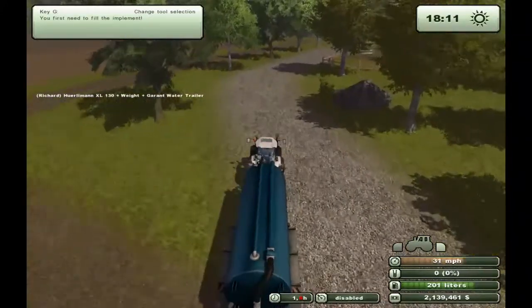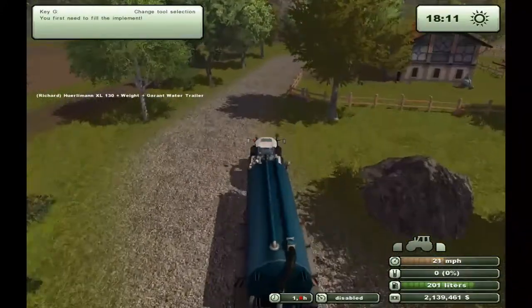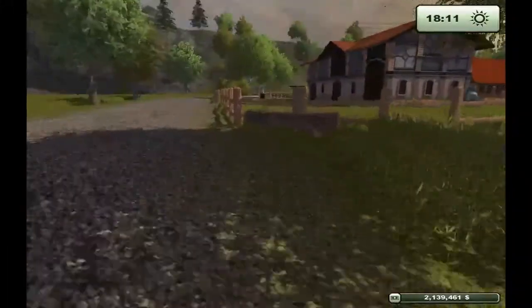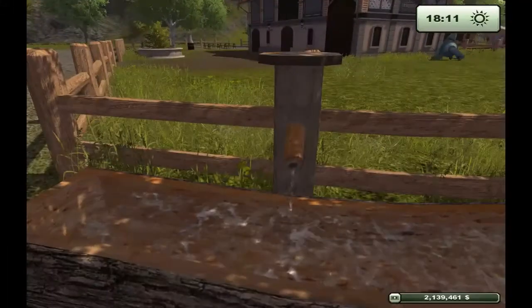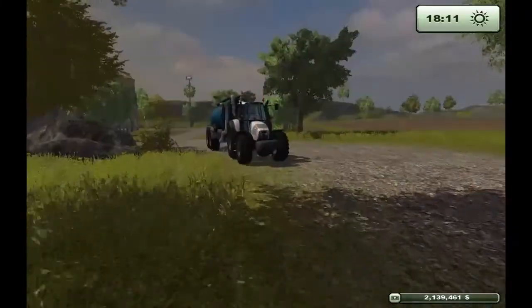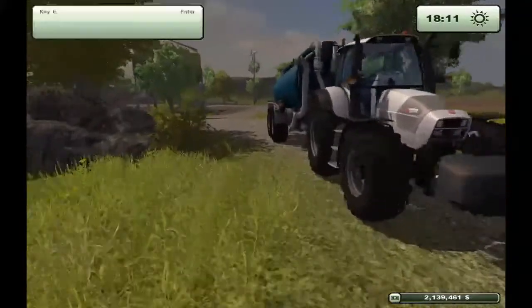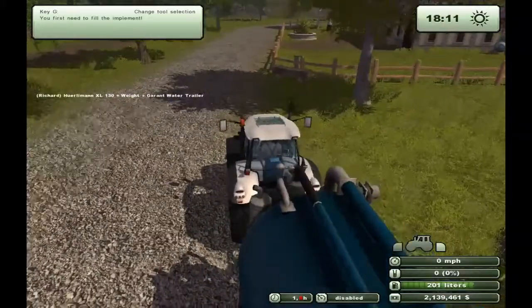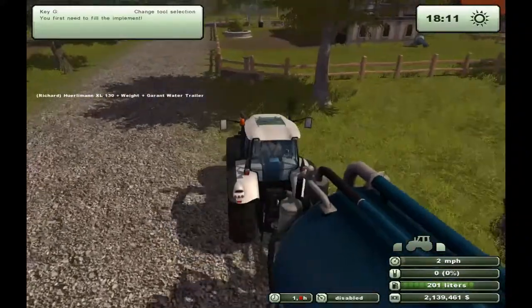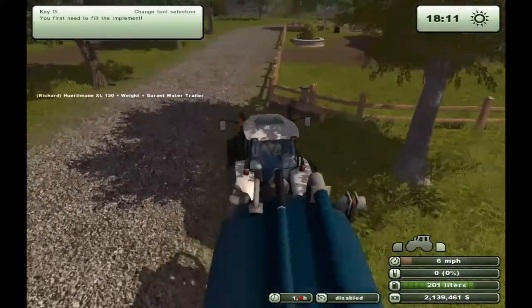Now I believe there's one just up here. There we go. And that's what a fountain looks like here. We'll get out and have a closer look. See? There we go. Not a lot to it. Looks like it would take about 4 months to fill this trailer. Thankfully, they're not quite that level of realism. Now, I'm hoping, yes, I know I need to fill it.